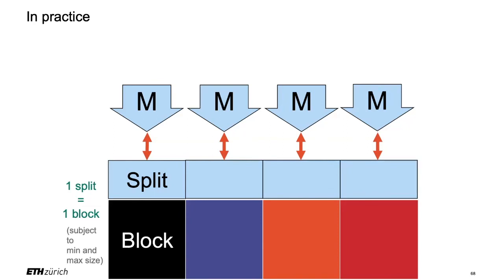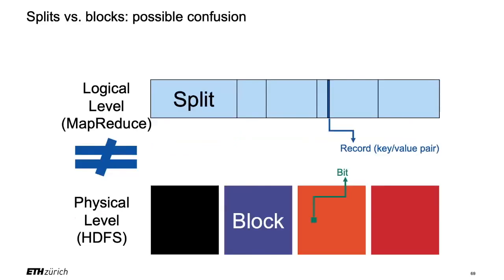So every time that a map slot needs to read data, ideally it's going to short circuit even on the same machine if the block is on the same machine as the map slot, and that's it. Or is that it? Well, no, that's not it, because we have a problem. Blocks in HDFS are about bits. It's 128 megabytes exactly, and then it cuts. Then it's the next block. HDFS doesn't know and doesn't care about what these bits are. These are just bits. But on the logical level, this is MapReduce, these are the splits.